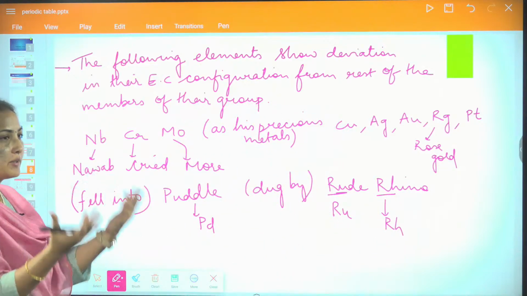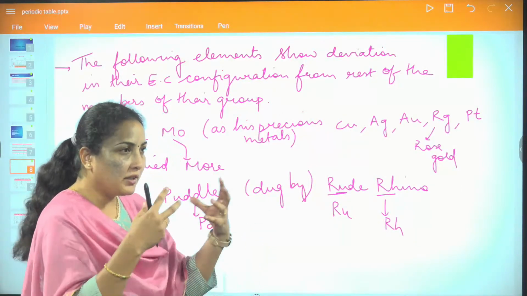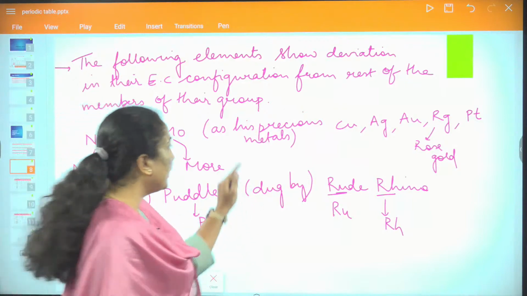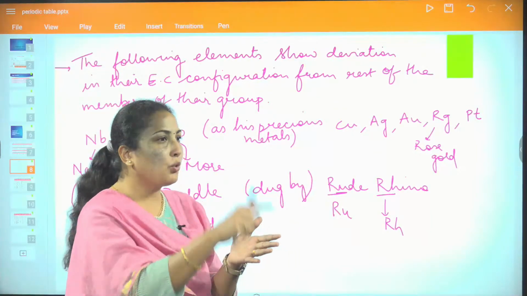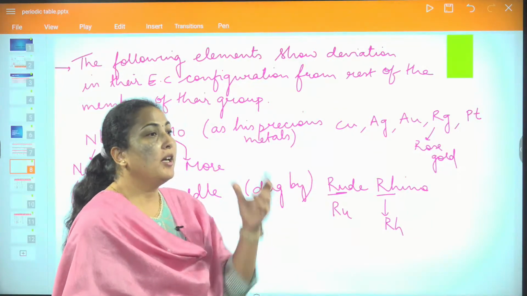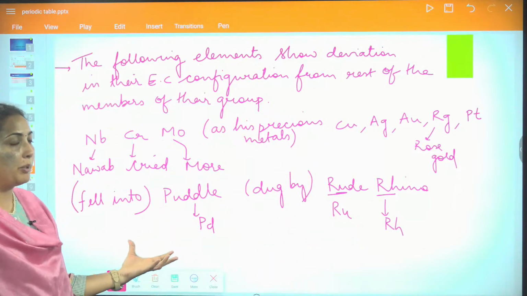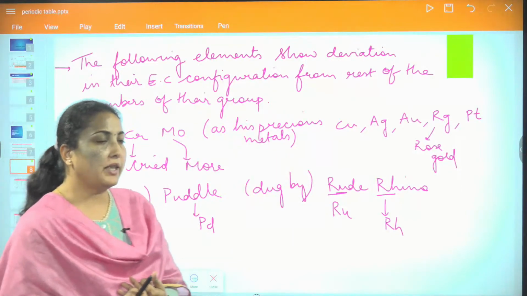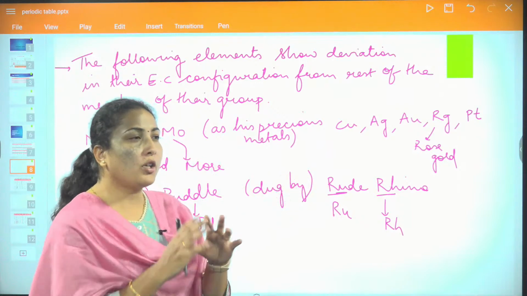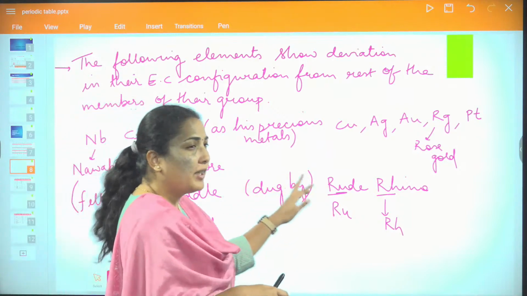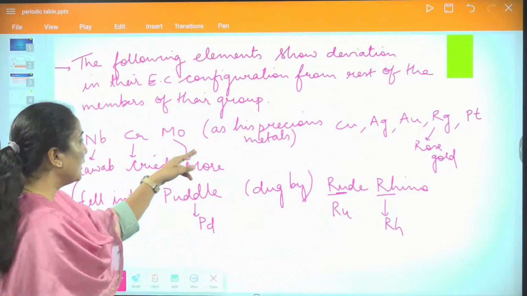So I'll tell you the entire story now. You remember like this: Nawab was going, right? Nawab means a prince, okay? He was carrying his precious metals. What are those precious metals? Copper, Ag, Au, rose gold and platinum, okay? Now what happened when he was traveling, he didn't see that there was a puddle. Puddle means a small pool of liquid, right? And who dug that? Basically a rude rhino, not a well-behaved rhino, right? So he dug it, and in that, all those precious metals fell. And because of that, he started crying.